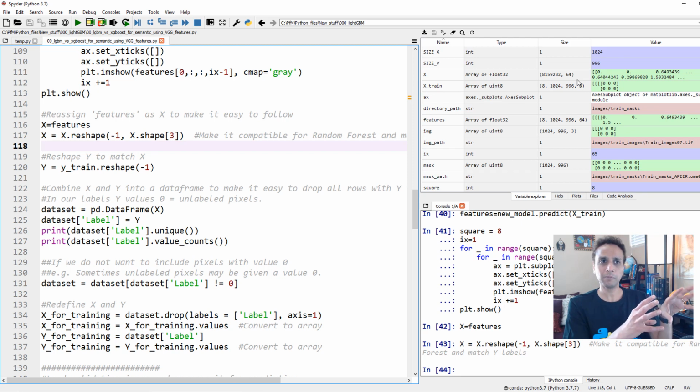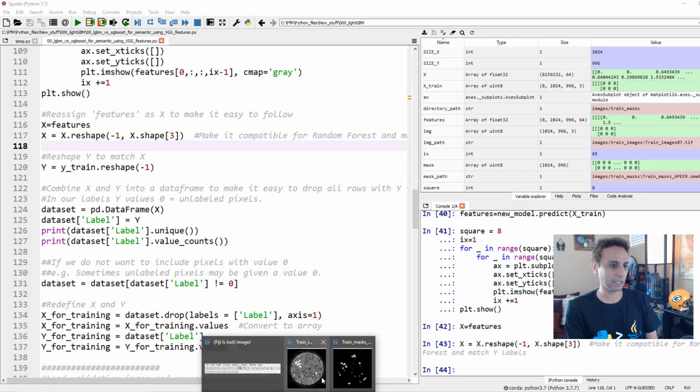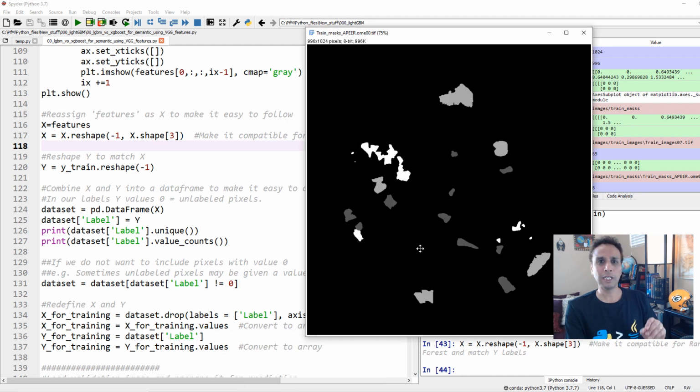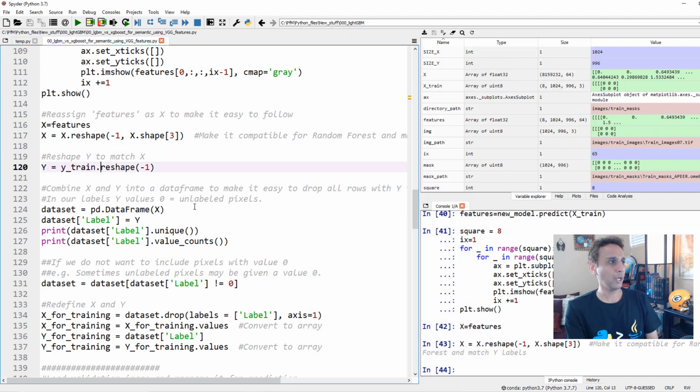We have 8 images of 1024 by 996 pixels, so when you multiply all of these, for each pixel you have 64 features. This is a lot of data, but the bulk of this data is useless, as we'll find out in a minute, because we have only labeled parts of it. So let's only take the regions where we labeled and drop everything where we haven't labeled. We'll do that in a second, but let's go ahead and reshape Y also here.